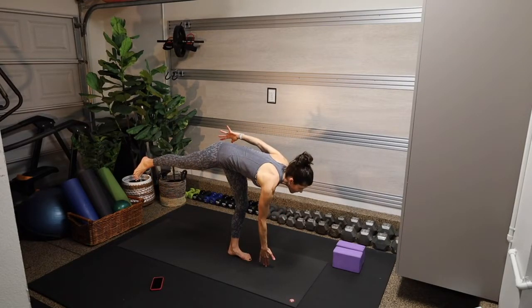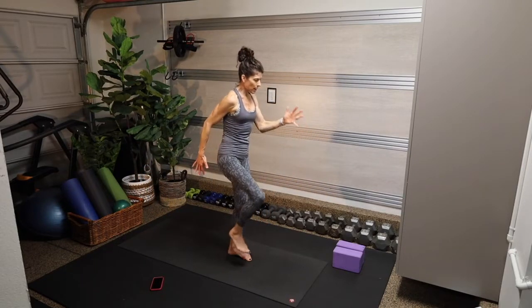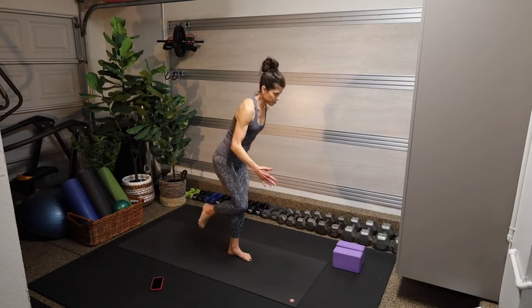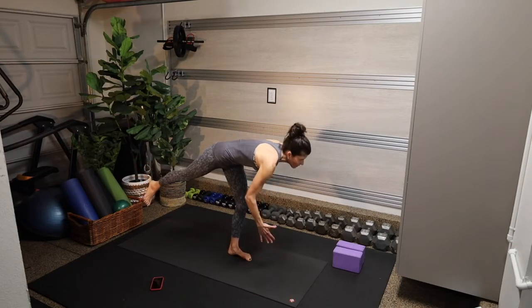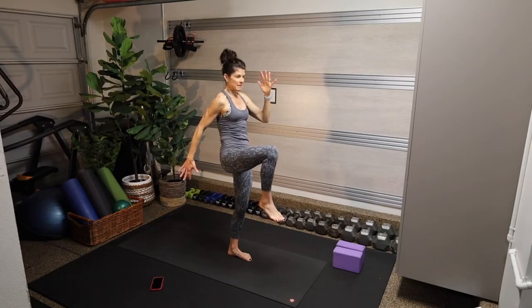So again, think of lengthening the chest forward. The tailbone is lengthening back. And then bring it up. Inhaling as I lengthen out, and exhaling as I come up to stand.